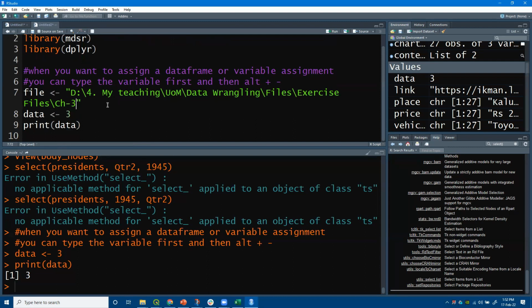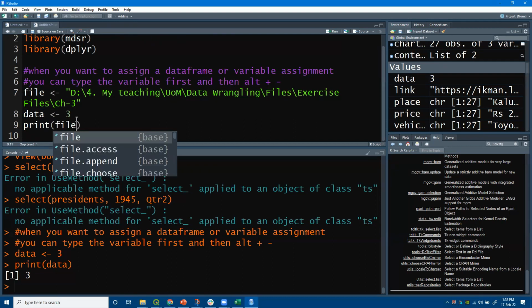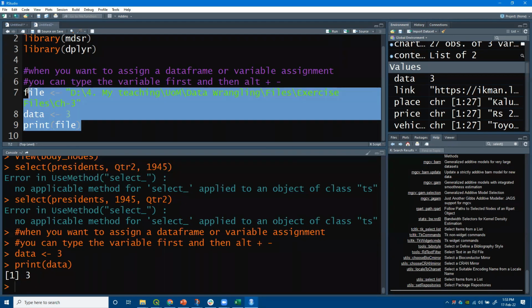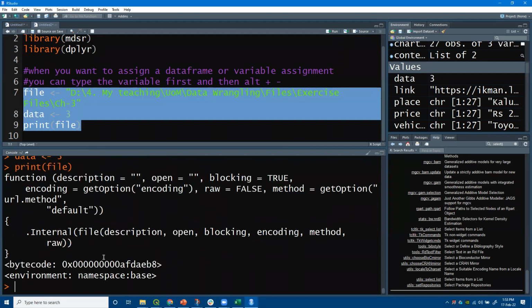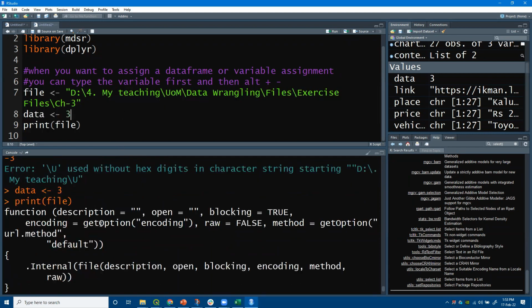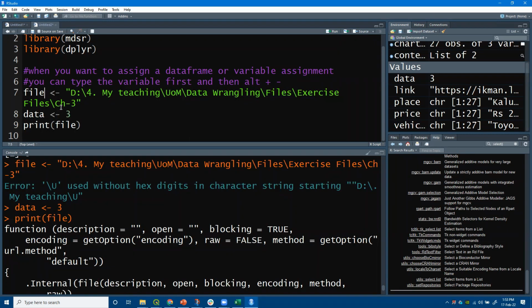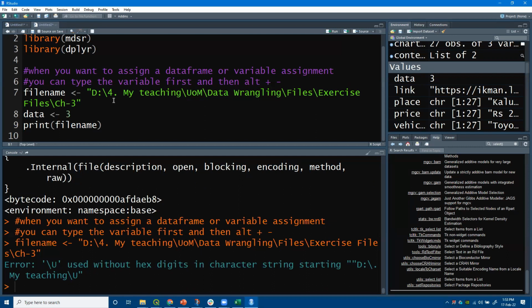Right. So this will be a string value. And then if I type my name here, select all of these things and press Ctrl+Enter. So it will show me where it is. File name, I can say file name. Okay. We'll learn here. So I think we have it with double flow.